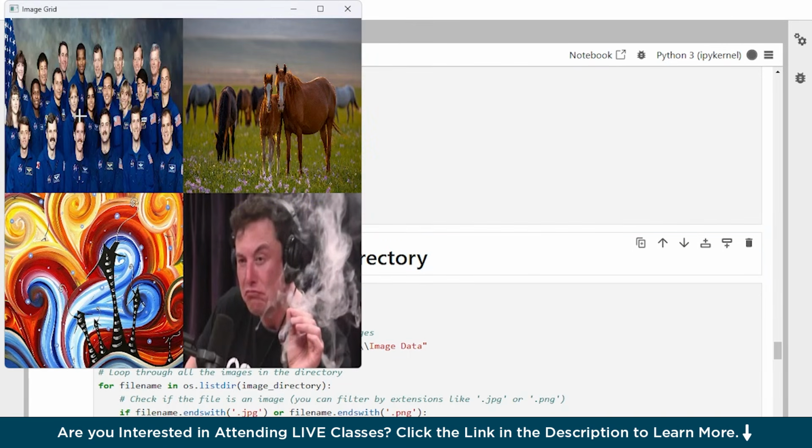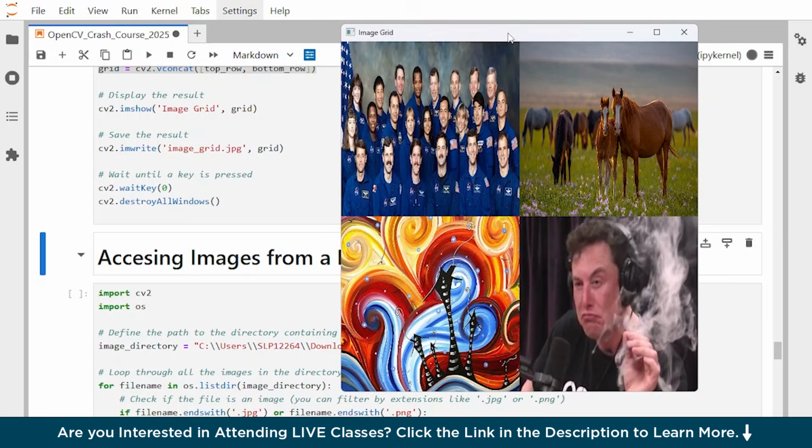As you can see, I have 4 images, some random images coming from some sources, respective courtesies to those images. This is from NASA. This is from some Simplilearn web page. I have taken those from the Simplilearn web page. These images are available there as well. So I have taken 4 images and you can see this is a custom grid that we have been able to create, with 4 images displayed in a grid form.